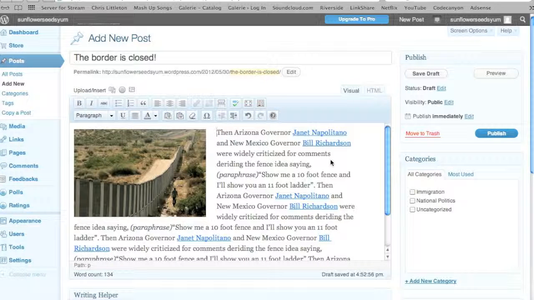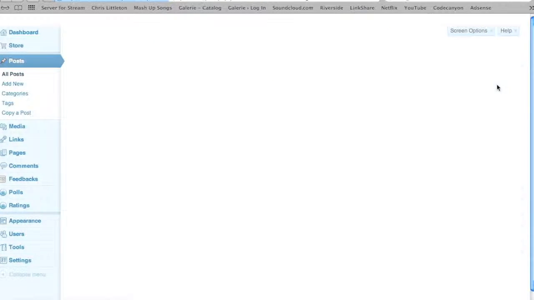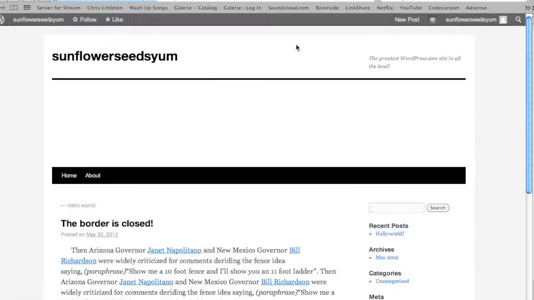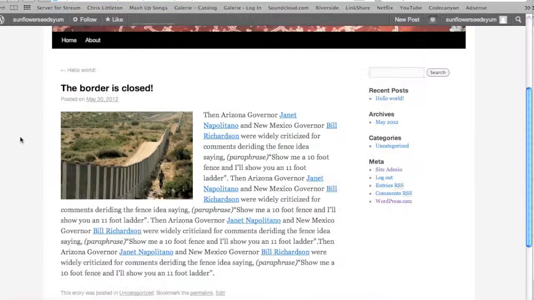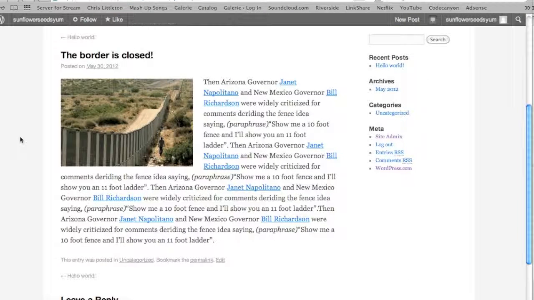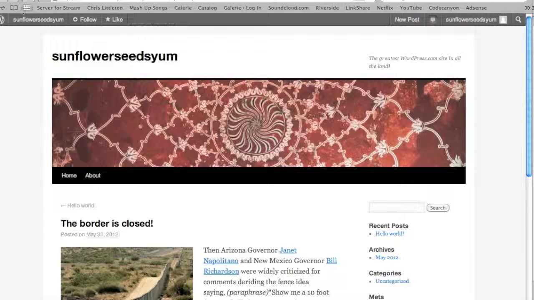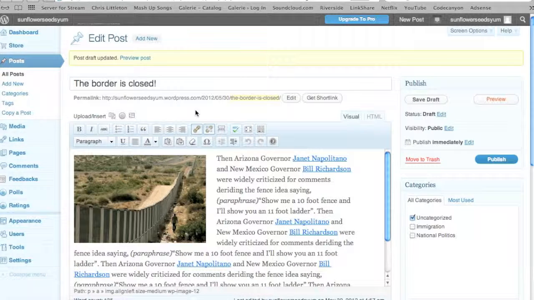To preview this, you should save your draft. It'll save, and then you click Preview. Another page comes up, and this is what your post is going to look like. Awesome, great, perfect, everything that I wanted. Excellent, couldn't have asked for more. So what I'm going to do is close that window that popped up, or it may have come up in a new tab up here, depending on what your computer does.